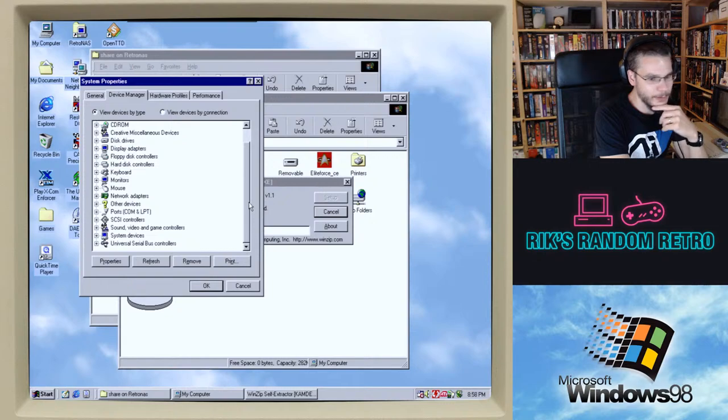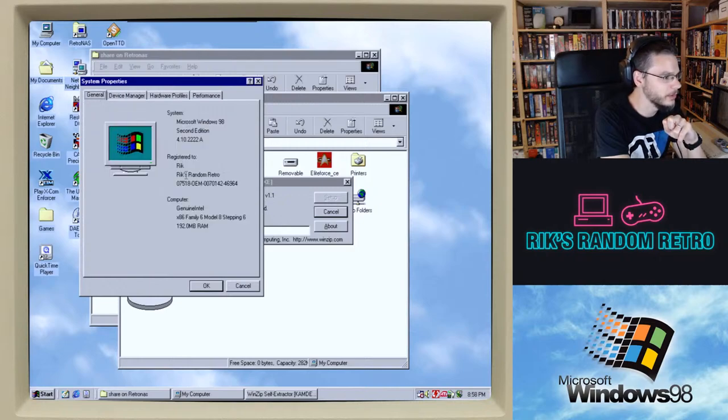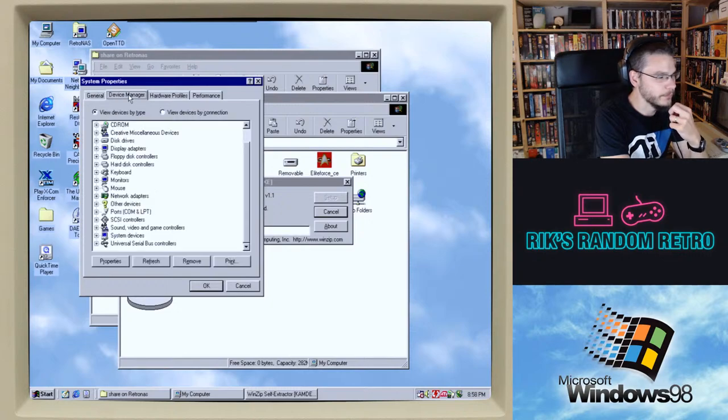P3 700 megahertz, probably like 128 or 200, something like that. Meg of RAM. Let's see, 192. I got this from Winworld PC, I think, the actual installation. So thanks for the offer for the activation code. But yeah, this is working fine.